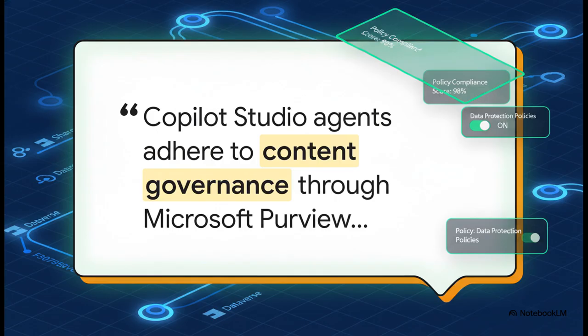Right, and when makers are building in Copilot Studio, we're leaning hard into some deep integrations. If we look at Microsoft's own guidance, it explicitly states, Microsoft Copilot Studio agents adhere to organizational content governance through Microsoft Purview, sensitivity labels, data protection policies, and data masking. The crucial takeaway here is that Copilot Studio seamlessly talks to Purview. If you slap a sensitivity label on a document, the agent absolutely respects it. If you have data masking enabled for something like social security numbers, the agent automatically masks them. The integration is completely baked in.